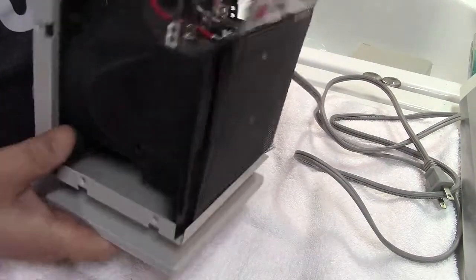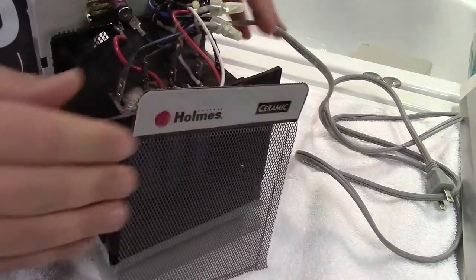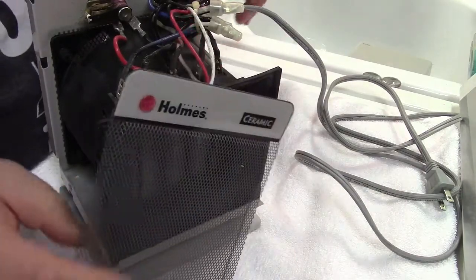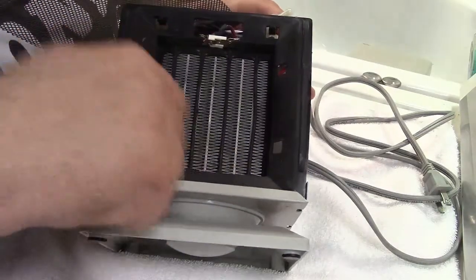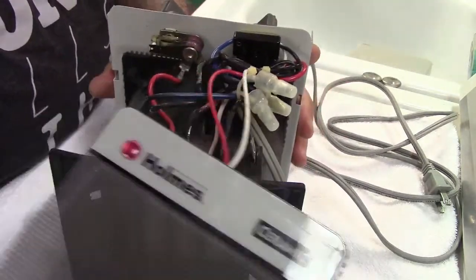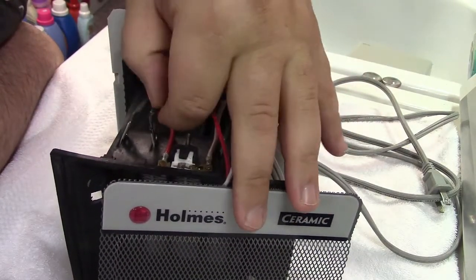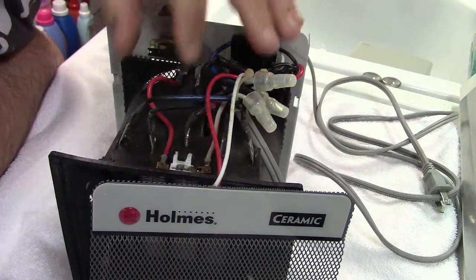Front comes off. I mean, the top comes off. The front gets loose. It kind of hangs. And it looks like, besides the dust, and it's not too horrible as of yet. Let's see in here. Just a little dirt, not too bad. Everything appears to be connected. I don't see anything obviously wrong. I mean, all the connections are certainly there and made. This one maybe is a little worse for wear, but other than that, not too bad.